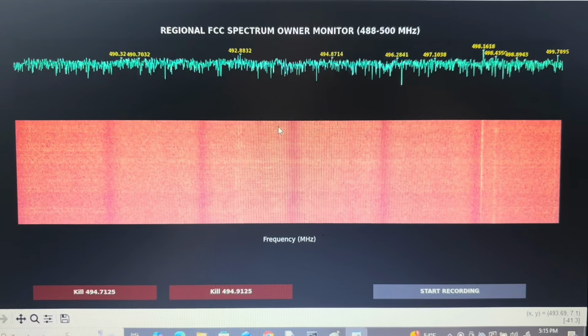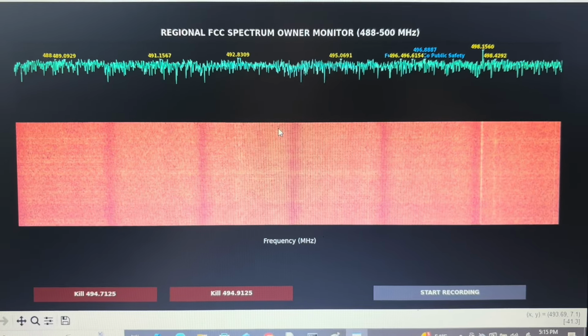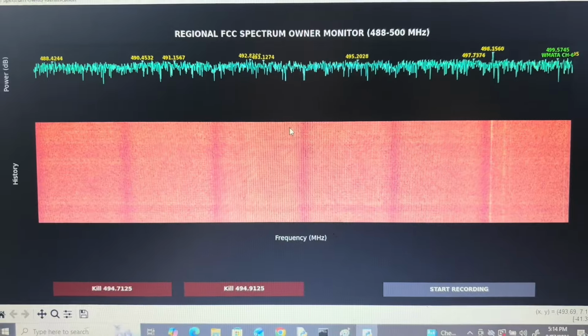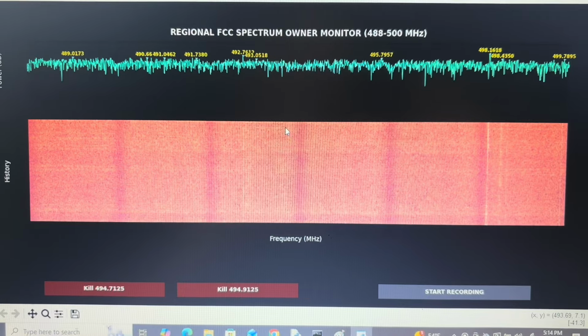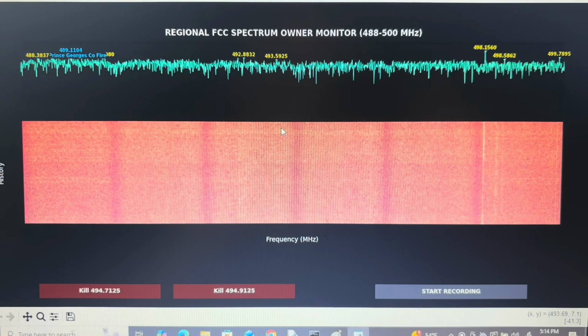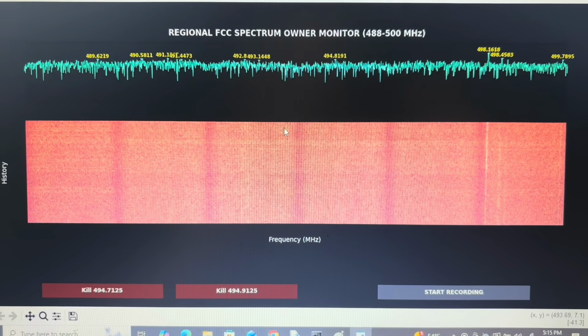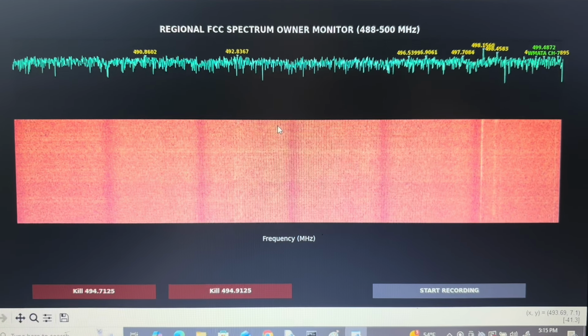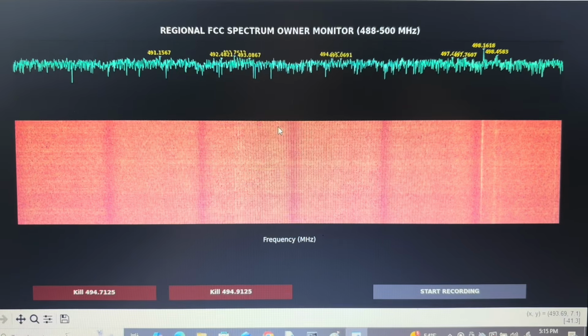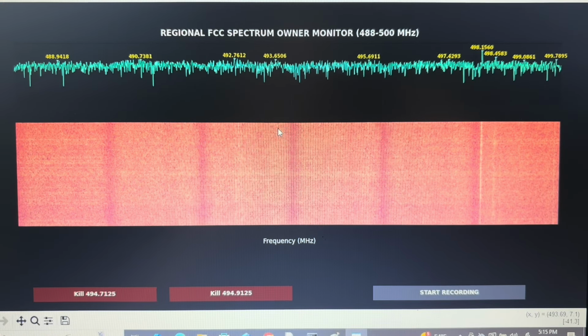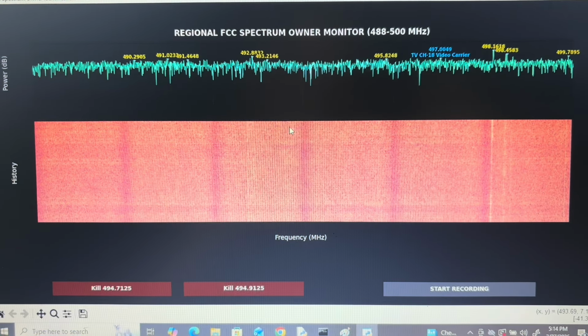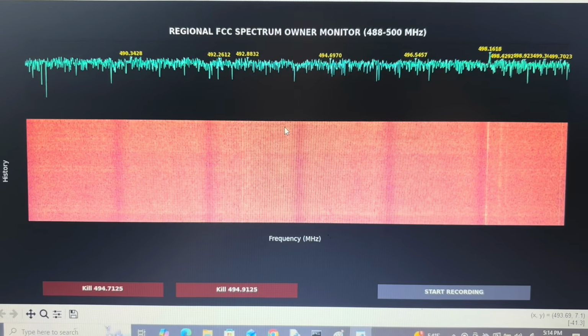A critical part of our analysis is the digital attenuation, or resolution bandwidth RBW, of a 5 kilohertz signal. When monitoring the narrowband FM in the 490 to 500 range, we must calculate the bin resolution using this formula.